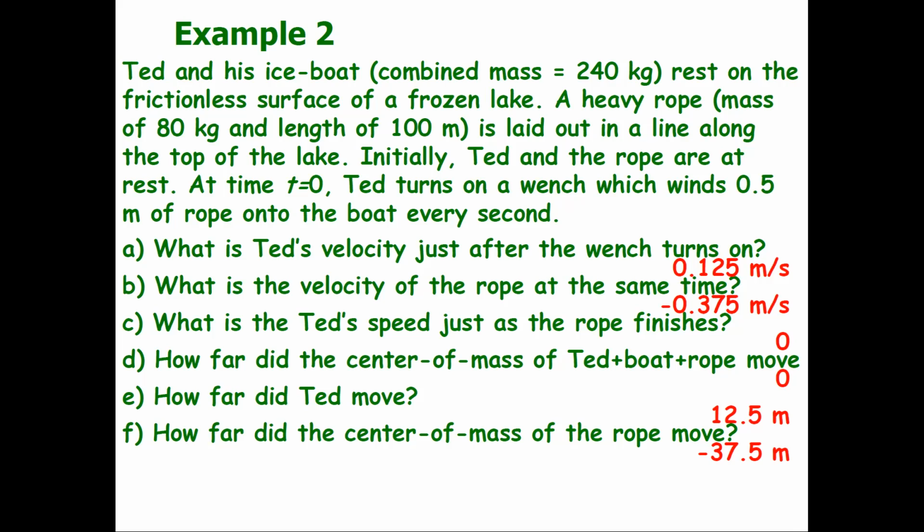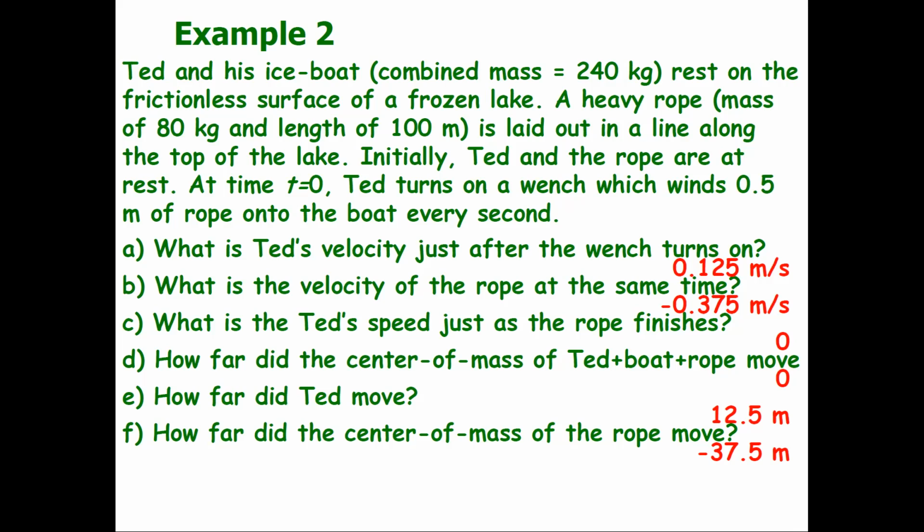Then you can just plug in those values using answers from C, where you know that the final velocity is 0, also knowing that the center of mass is equal to 0. When you plug in that formula and you know your momentum, you know your velocity, you know your acceleration, what you don't know is the displacement. Straight away you come to 12.5 meters.